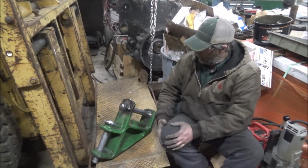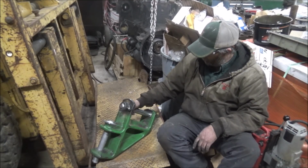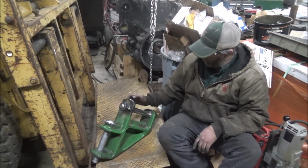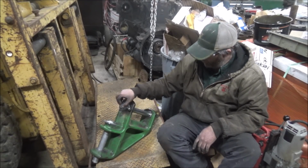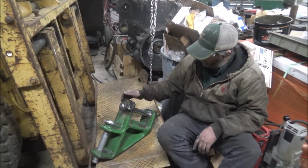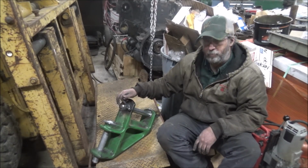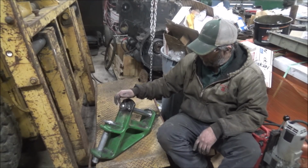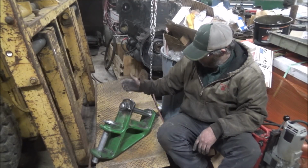So that should move the wear out of this piece and into the part that actually pivots on both of these. There's not supposed to be any movement really in these holes. And having them fit correctly will greatly reduce the amount of wear, because if the hole's loose, it's just going to bang around in there. It's just point loading. Whereas if it's close to the same diameter, it's loading all the way around. So, should be a lot better.